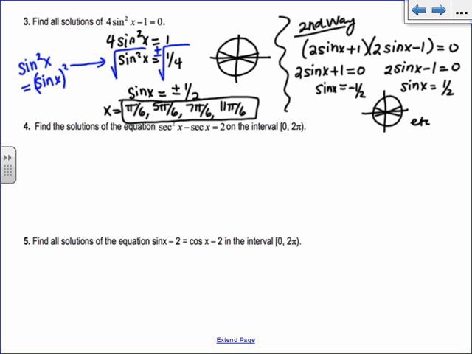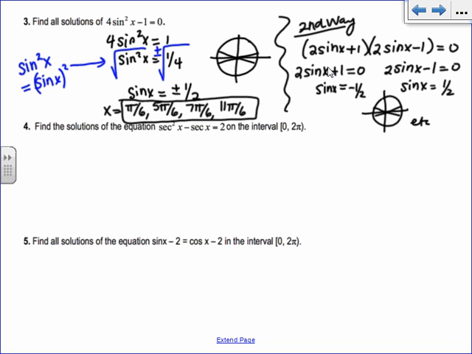All right, so number 4. It says find the solutions of the equation on the interval. So this is one where we have to factor it out. Number 3, I'm confused what the 4. So I divided it over on this part. Is that what you're talking about? Oh. And then I took the square root, yeah.